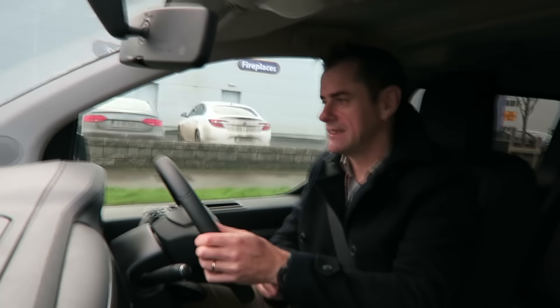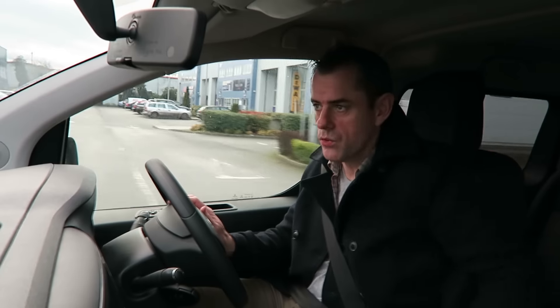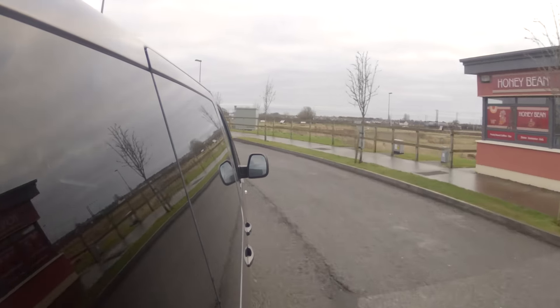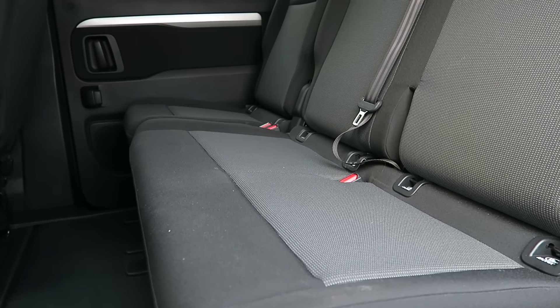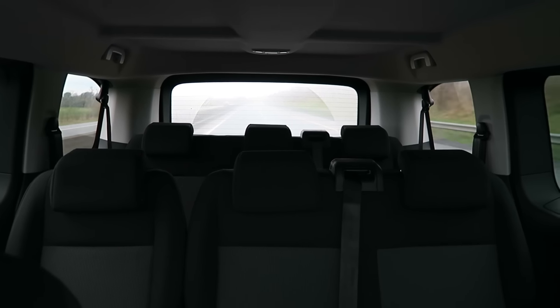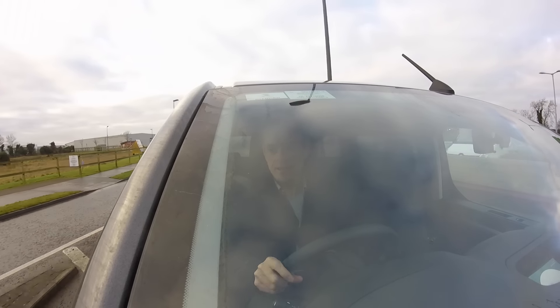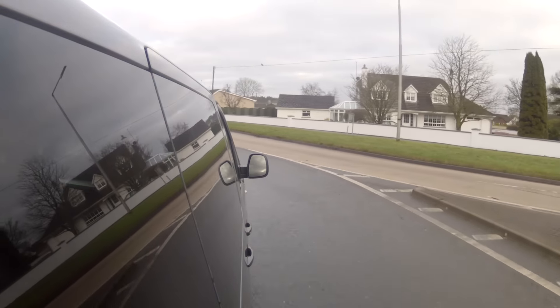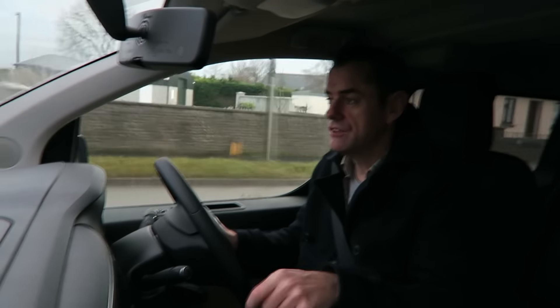This has eight seats. There's two in the front, and you can walk between the two without opening the doors. Then you have a bench seat of three, then another bench seat of three. So there's six back there and two up front. I quite like that — I'm very into the space idea. I love buying something that's just a little bit bigger than you might need, because buying something that's exactly the right size gives you no room to expand in any way. This gives you the ability to upgrade at some point in the future.